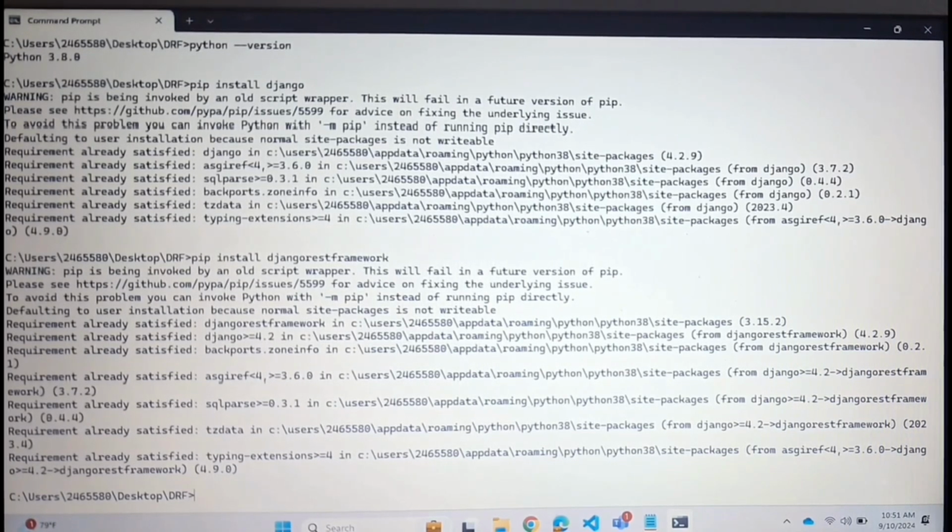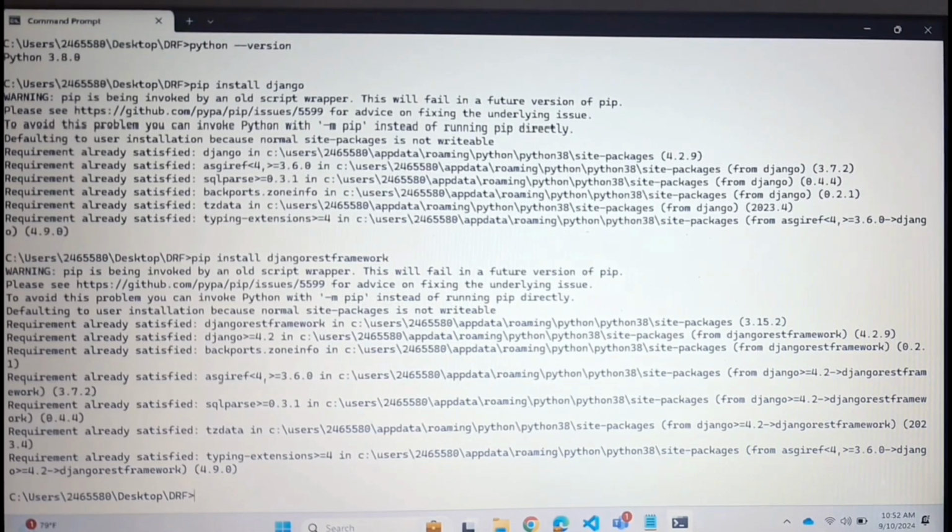It means before you learn the Django REST framework APIs, it is highly mandatory that you know Python and you know the Django framework. Then only can you learn the Django REST framework. Okay. And these are the things you have to install in your system before learning the Django REST framework.